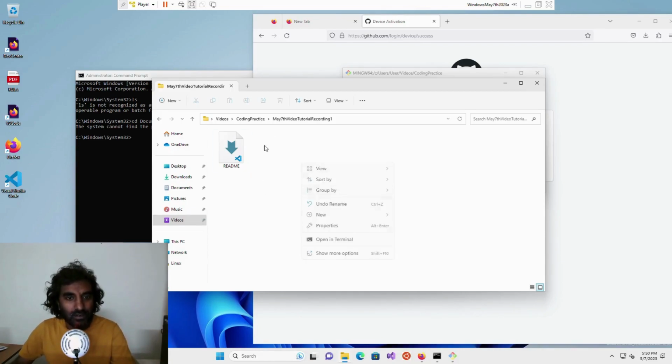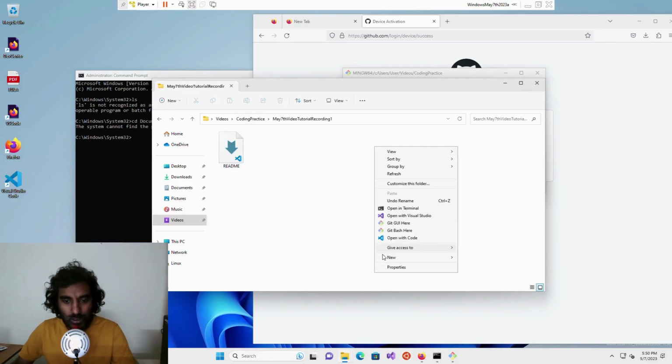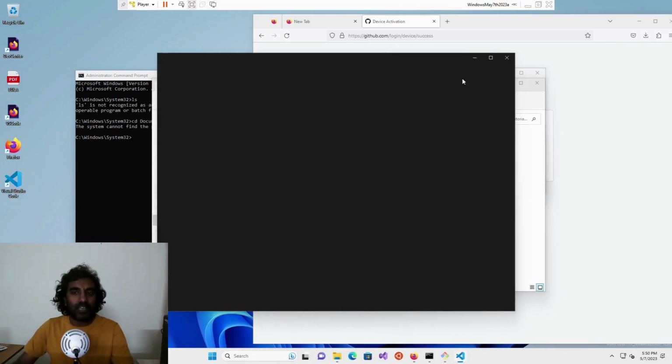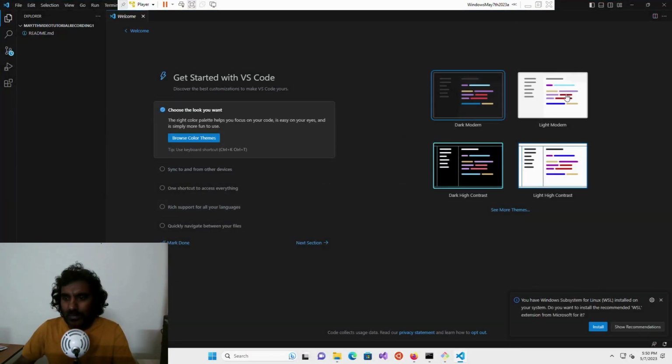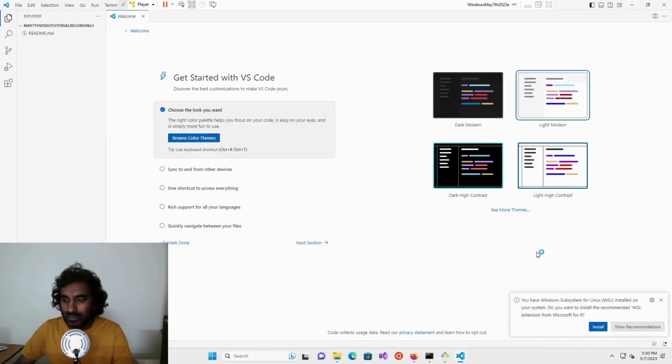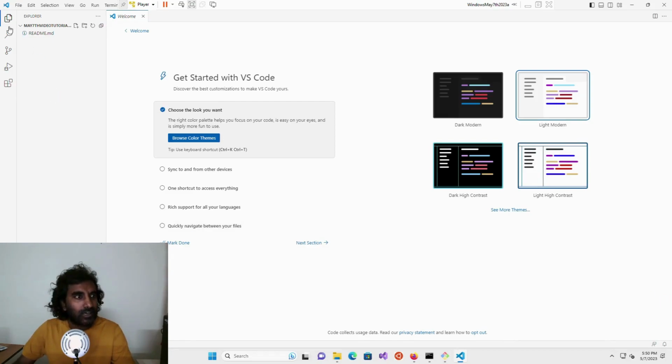Now after that, again, go inside the repository, very important, and right click and open this in VS Code, and you'll get VS Code like this. Now I don't like the white theme, so I'm gonna trust the folder. It's fine. I'm gonna make this light modern. There you go. That's what I want. You have Windows 11. No, I don't want anything right now. I'm okay with what I have.